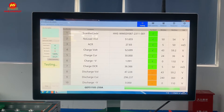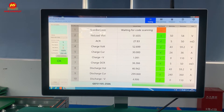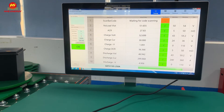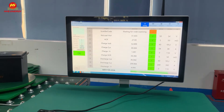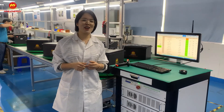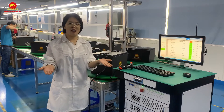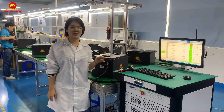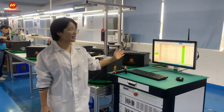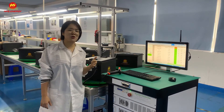This test will simulate a quick cycle for the battery, so we can check if this battery is okay to use in the Go-Cut very quickly. Another very important point is that all our Go-Cut batteries will pass this comprehensive test before we go to another test. 100% testing is done for all our Go-Cut batteries. If you want to get the testing data for this battery, you can also contact our sales team.